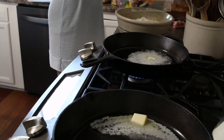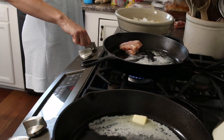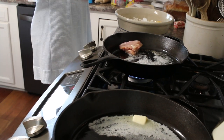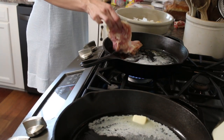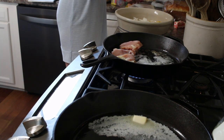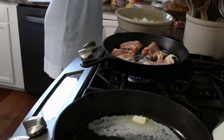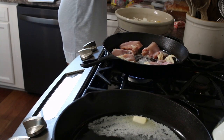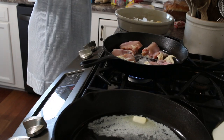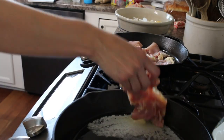But for this meal, I am just melting butter on a skillet because my family is larger and they like to actually really eat this meal. They sometimes eat two each, and my kids are fairly little, so it's actually a decent amount for the age of my children. So you can either add a whole other skillet or take one away, but I am using boneless chicken thigh, however you say it.